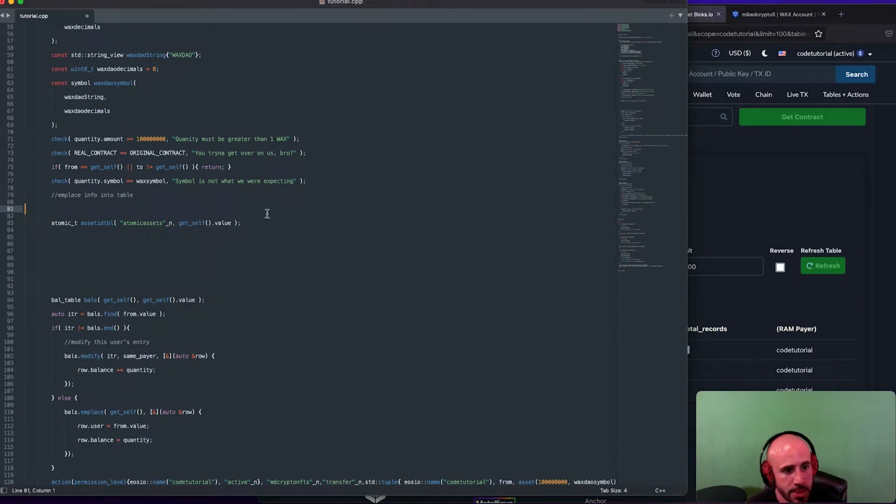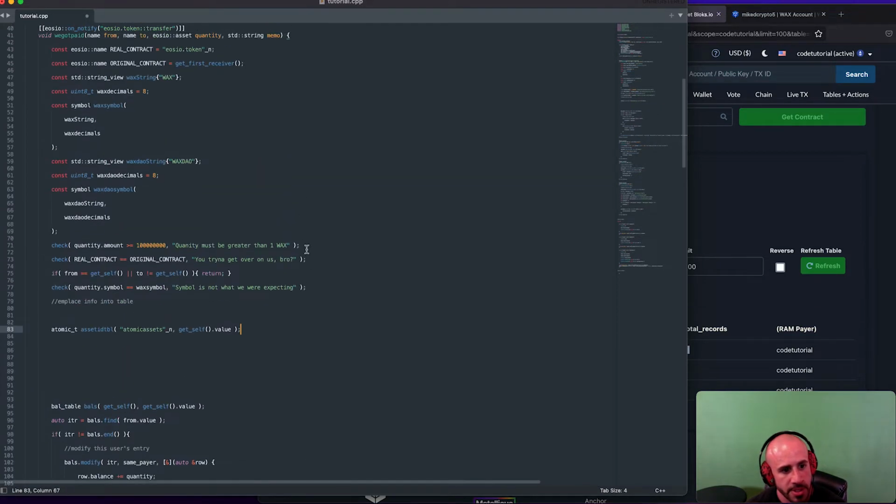And the scope for this is, I want to say, the username of the person holding the NFT, which in our case, if we were receiving a transfer from somebody, by the time we do this lookup, we actually are the person holding the NFT. We've gotten it. So we basically just put getSelf.value as the scope.